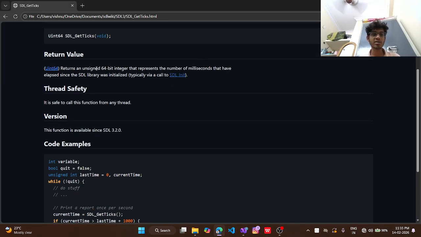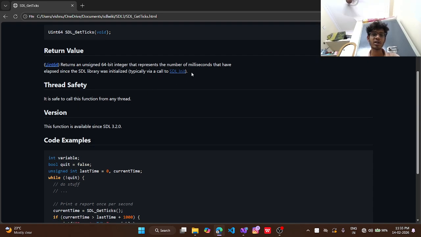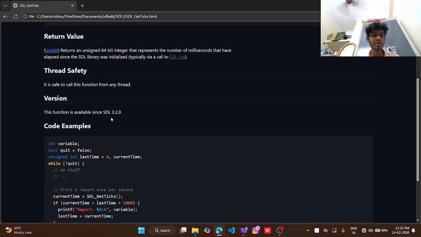It returns an unsigned 64-bit integer that represents the number of milliseconds that have elapsed since the SDL library was initialized. It is safe to call this function from any thread. This function is available since SDL3, so it is especially available for only SDL3.